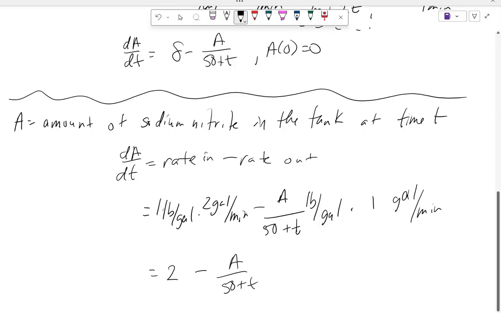Just wanted to give you a taste of what's going on, and we will get more tastes as we go along later. This was, again, a first order linear differential equation. You can probably imagine scenarios where you might set up second order equations. For example, if you've got a falling body, falling bodies depend on acceleration. Acceleration is the second derivative, so you'd be setting up second order differential equations for those.